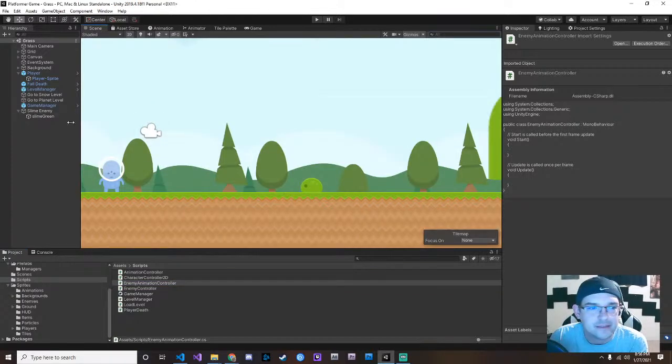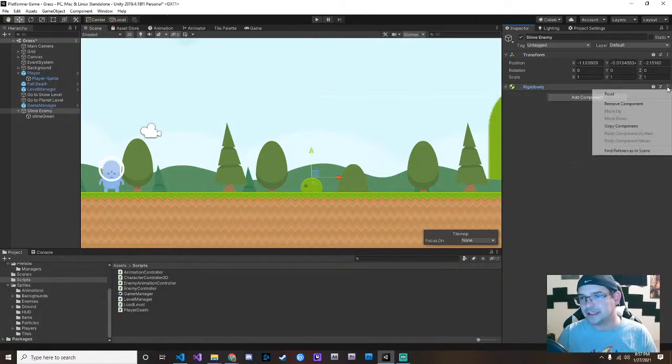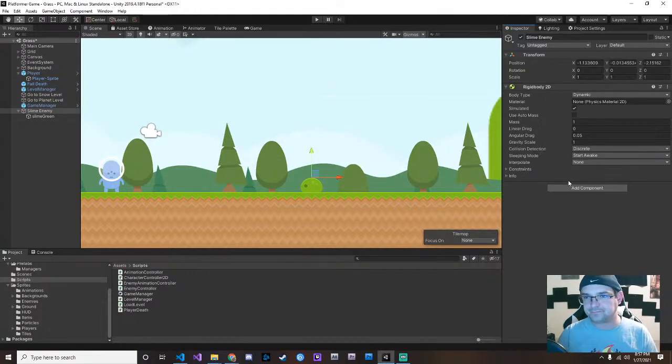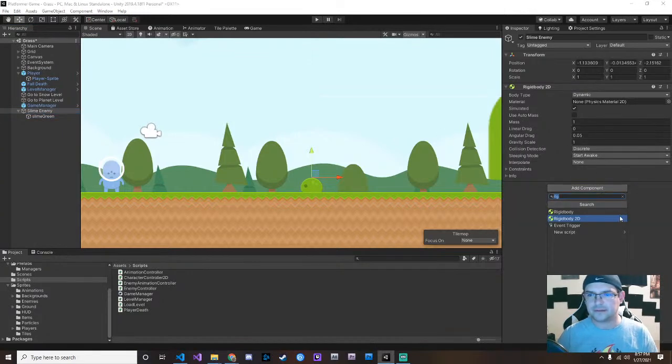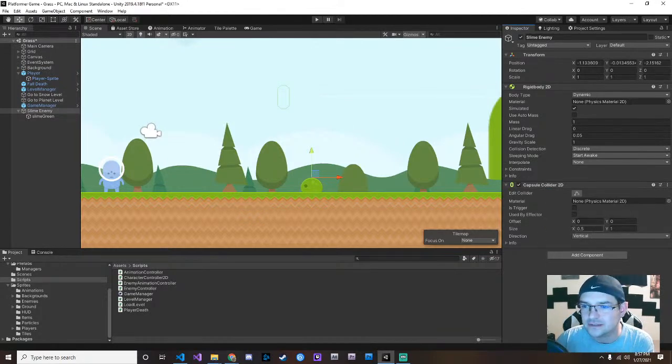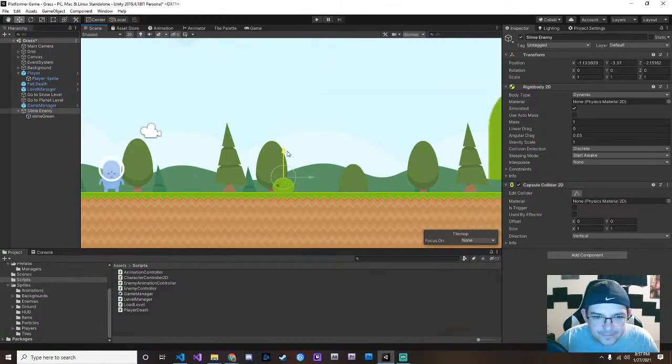Yeah, so I need to go back to the scene because I'm realizing I'm missing some stuff on my slime. This needs a Rigidbody 2D. Oh, no, not a Rigidbody, a Rigidbody 2D. I think it also needs a collider. Yep. We're going to do a Capsule Collider 2D on this one as well. Hey, look at that. Perfect circle. Oh, no. I moved the wrong one. All right, that's no big deal. And then I'll mess with the Y a little bit. Maybe this is like 0.8. 0.9.